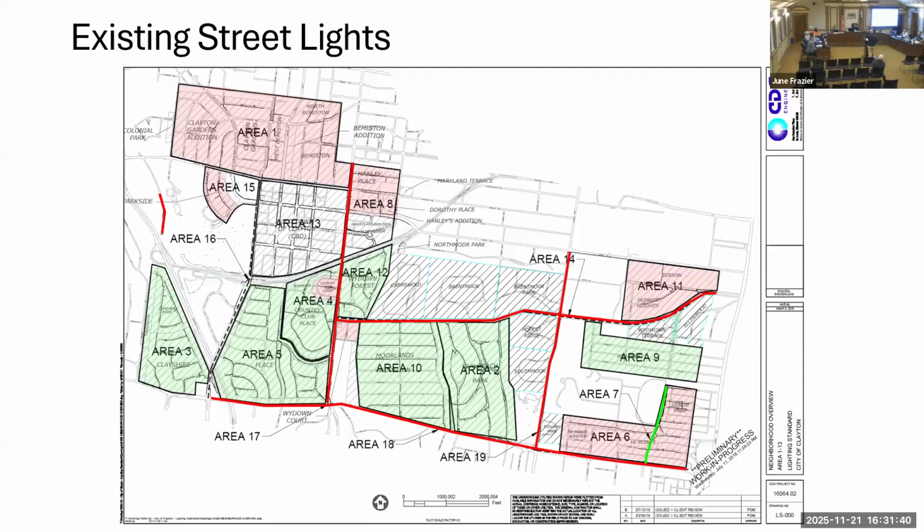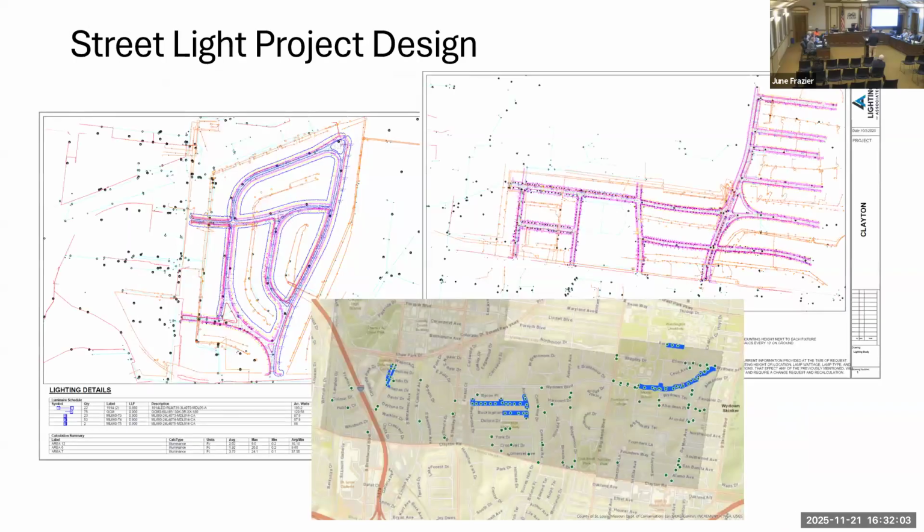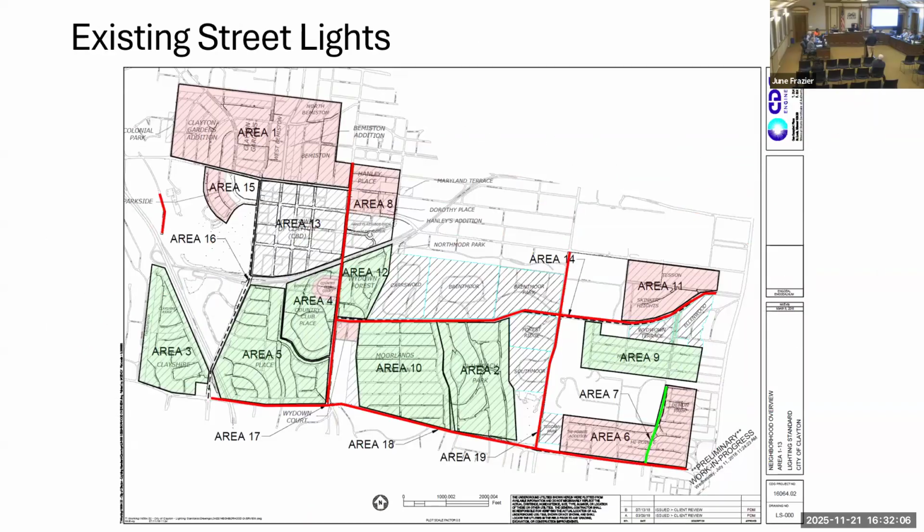So when we look at the city as a whole, the way they're distributed now, anything in red are those Cobra heads. So it's along some county routes you'll see there too. We maintain street lighting. Anything in green are those post-top pedestrian lights, just for reference as we talk about these. And is it just dependent on what happened at the time those lights needed to go in? Did we make the decision, Cobra versus post-top? That's a great question. I assume we did at some point, but there's nothing apparent as to why some of these areas chose that. It could have been that they were always private subdivisions and that was a cost-effective way to distribute the light.